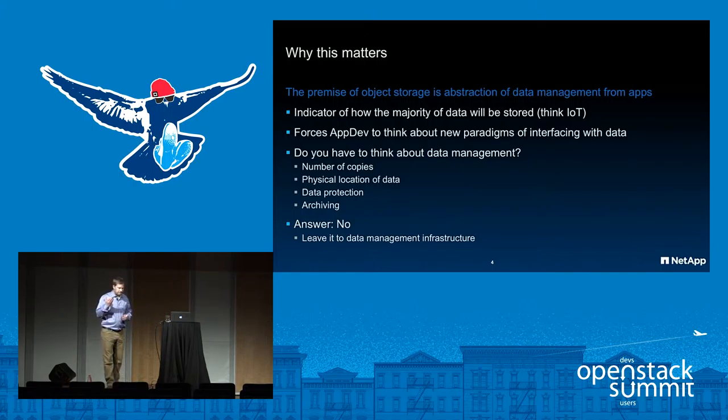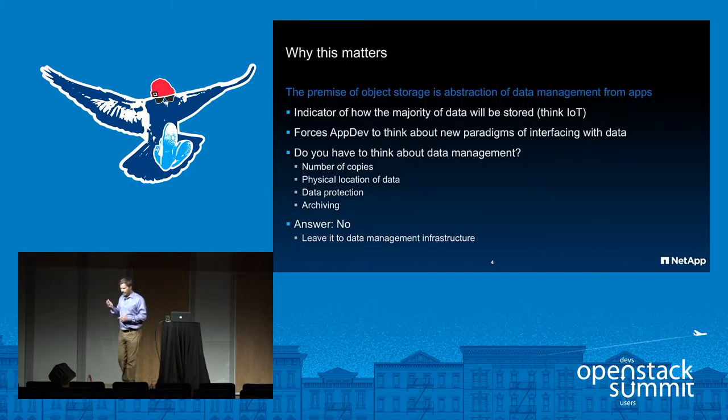The decision of going into an object storage infrastructure has multiple reasons. One is the Internet of Things trend, the pervasiveness of data, and data growth, which is really driving the desire for object repositories that are very scalable and can span multiple geographies. But it also means that application developers are rethinking how they interface with storage. How do they store their data? In the past, you would use block storage or NFS or CIFS, and now you're thinking, maybe I should use RESTful APIs, maybe I should use S3 or Swift. I'll talk about that a little bit.